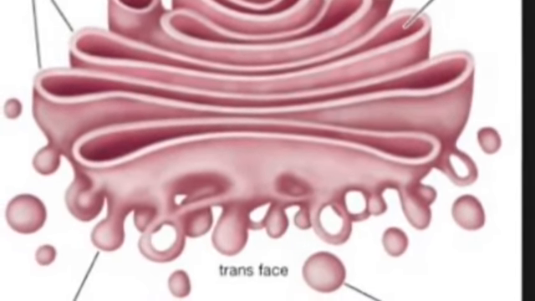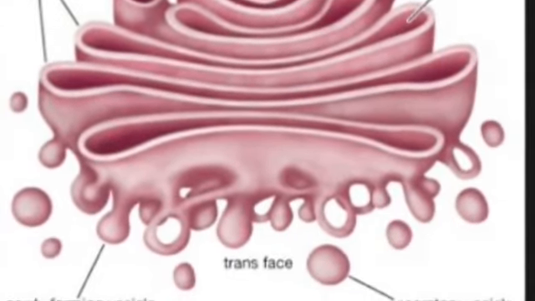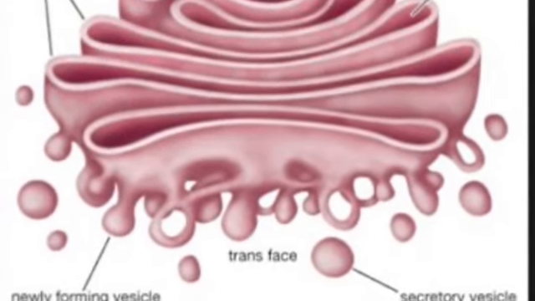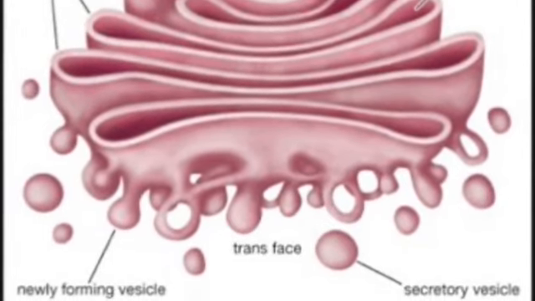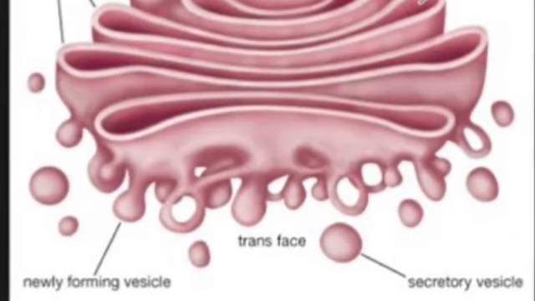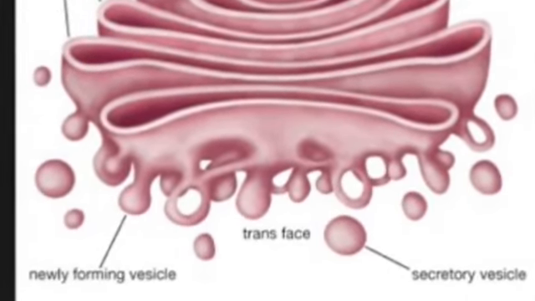While we're on proteins, once they have been made and put together in the ribosomes, it's going to be the Golgi apparatus, or what we call Golgi bodies, that are going to package the proteins. They're what I like to call the UPS of the cell. They make sure that all of the proteins have been put together correctly and sent out into the cell to do what their actual function will be.